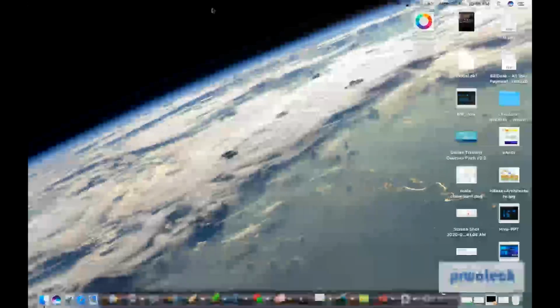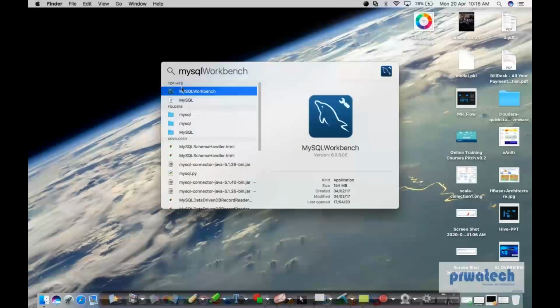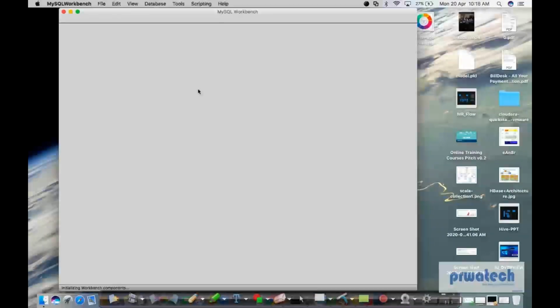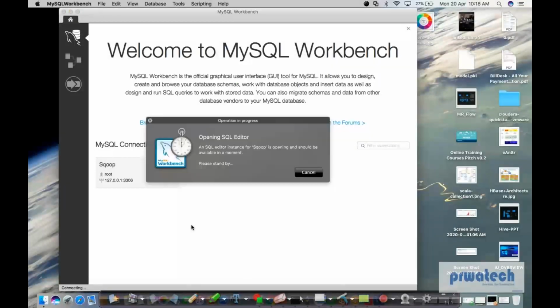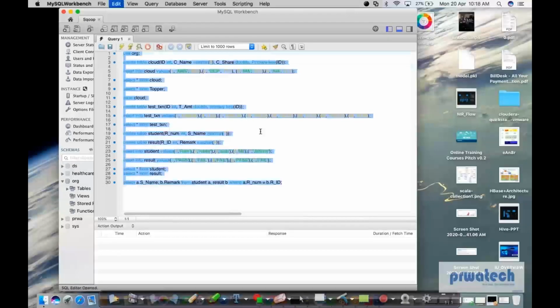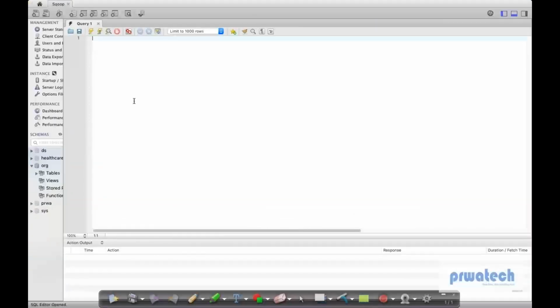Now to know the database name, I will open my MySQL. What is the command to see the databases? So show databases.